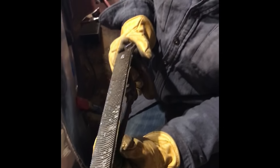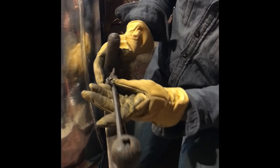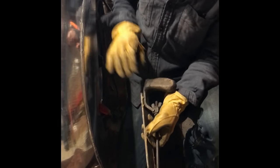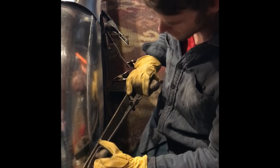This is an antique Vixen file. My 11-year-old son actually restored the handle because it was broken and made it workable, so it does the job. But I just use it to knock down that top portion of the weld, and then I'll come in with either a little pneumatic sander or something light to clean it up before I put it in my wheel.